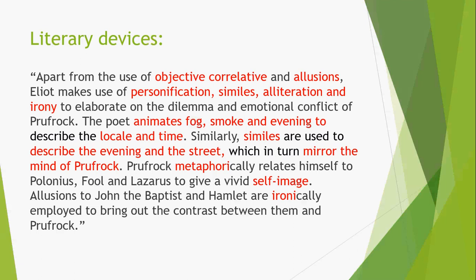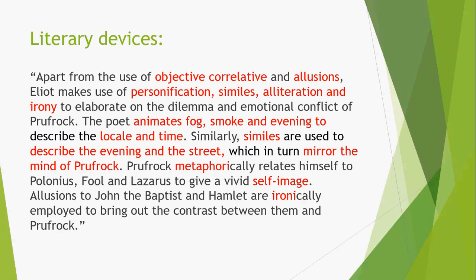Let us understand what objective correlative is. Eliot believed that a poet cannot directly communicate an emotion to his readers. He felt that the poet has to convey this emotion through some object that is suggestive of that emotion. Only then the poet could evoke the same emotion in his readers. To quote T.S. Eliot, he says, a set of objects, a situation, a chain of events shall be the formula of that particular emotion.